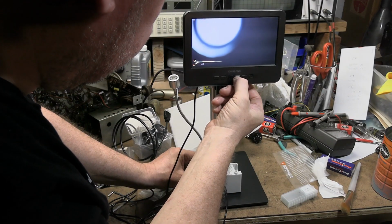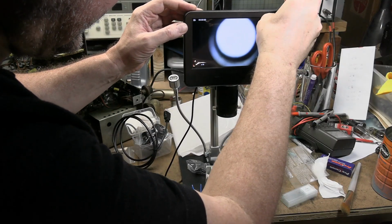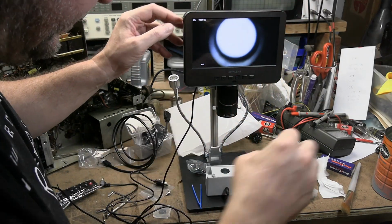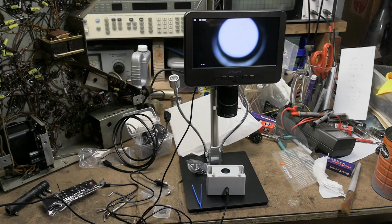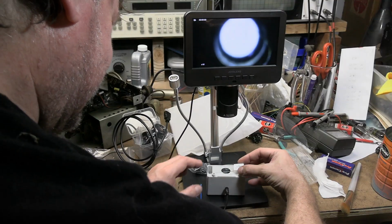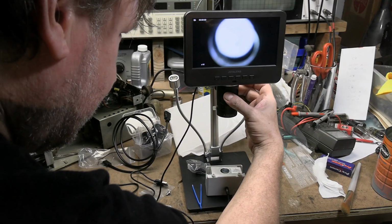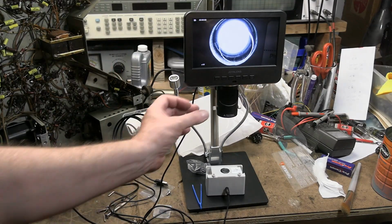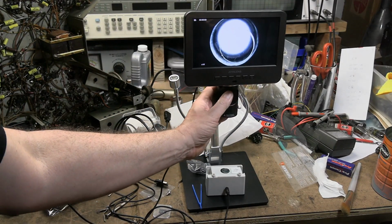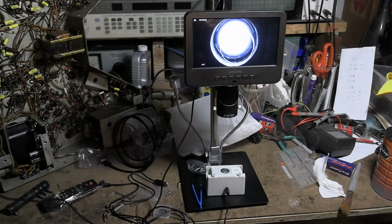Okay, so that's me zooming in, trying to zoom out. It's probably not the right lens for the slides. Take the coating off here. Let's try using one of their slides, since something like this is a good application for it. So I suspect that is not the right lens. Actually, yeah, no. There's this barrel on this lens that is knurled, and you can rotate it to do your focus. Reduce some of the overhead lighting here too.